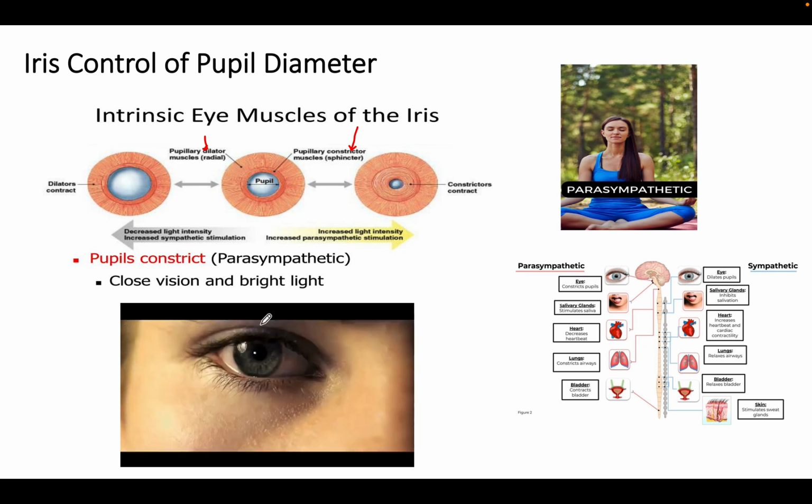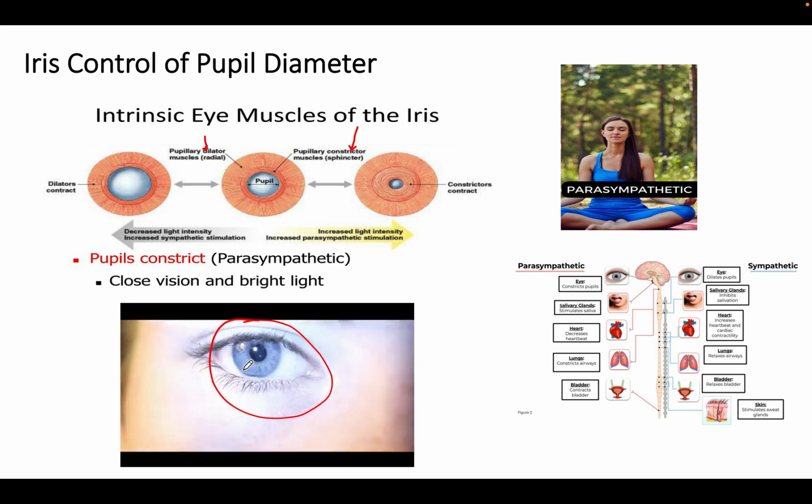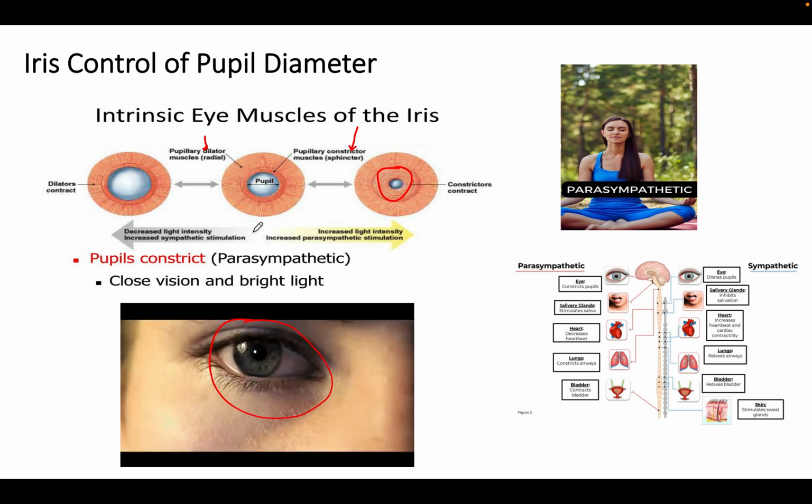So if you look at this image down here, you can see that this individual's pupil is undergoing a change in the presence of light, right? As the light is shined into this person's eye, the pupil constricts, it gets smaller, so this pupillary constrictor, or pupillary sphincter muscle, would contract, and you would get this very small pupil. Or if you had a dark environment, it would relax, and you'd get this very, very large pupil that you see here on the left.